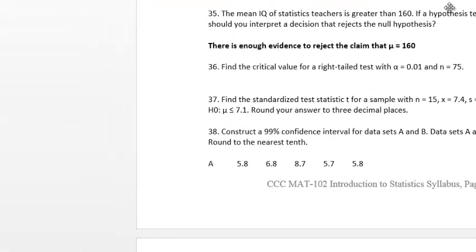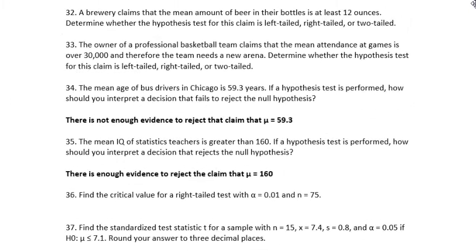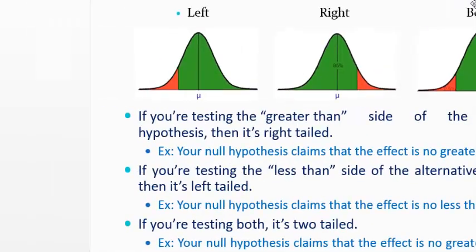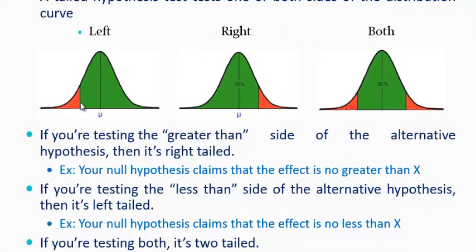So in our case, question number 32, a brewery claims the mean is at least 12 ounces. So that would be an example of a left-tailed test. Why? Because you're trying to see, are there results that are below 12 ounces? That's what we're looking for. If I make a claim, it doesn't matter how high it is. It could be 15, 16, 100, 150. That makes no difference. But we're trying to see, are there any results below 12 that are going to be problems? Because we're looking at that lower end of the spectrum, at that left side, to see if there are any danger areas in there, we're going to look at a left-tailed test.